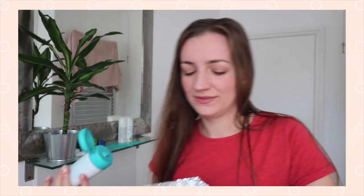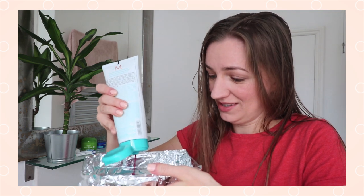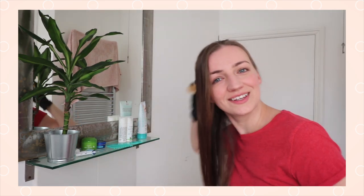It says to apply a generous amount, whatever that means. So I'm just gonna put a generous amount in here. And I'm not dyeing all of my hair. I'm not gonna apply it to all of my hair, just the bottom part. Okay. Well, it smells very nice. My hair is already dry. I was taking too long.